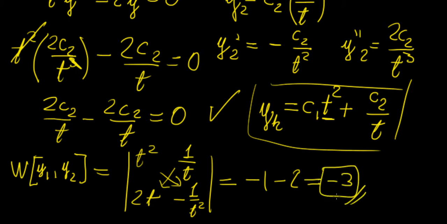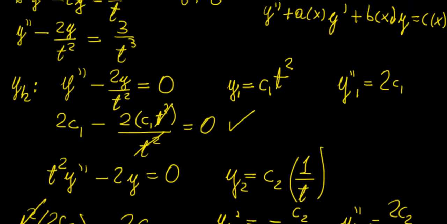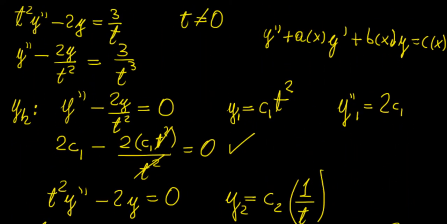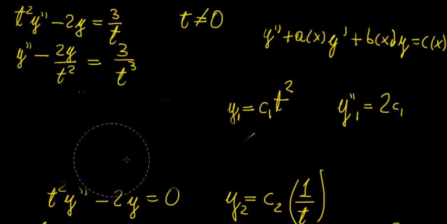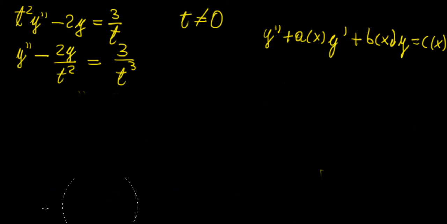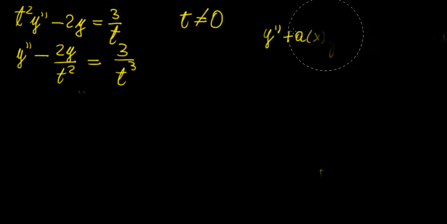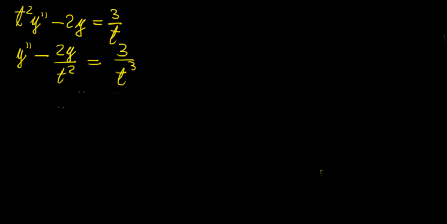So this is a really nice result because usually the Wronskian turns out to be a function of t or x or whatever variable we have functions of, and then that complicates our integral quite a lot. But in this case it's just a constant, so it should simplify things a little bit. So now let's go back to our original equation here. So we know that we're going to have the following.